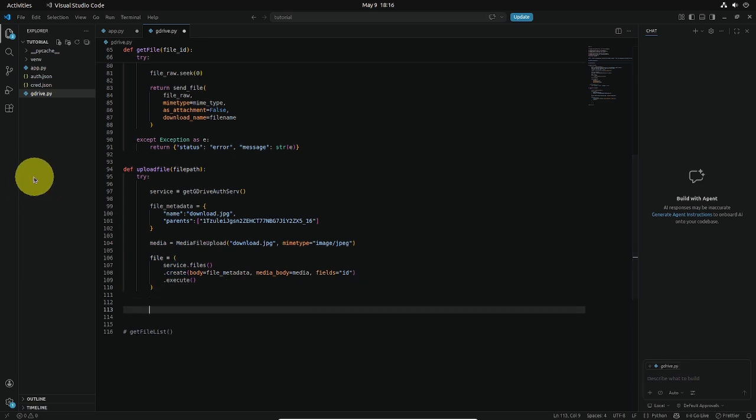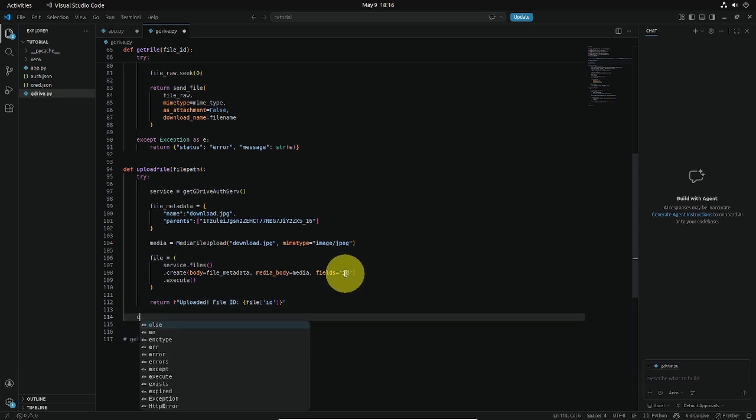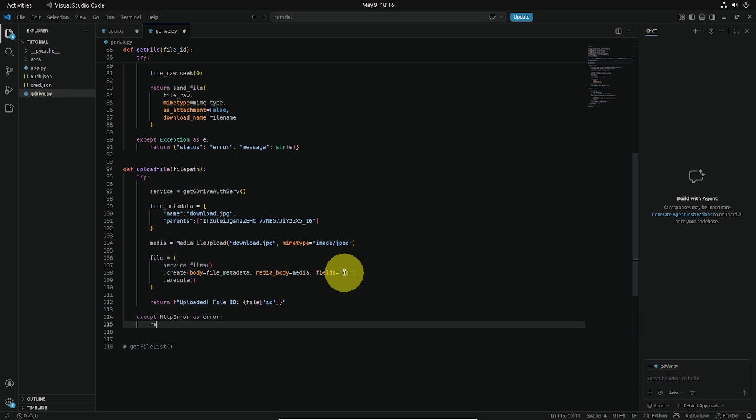Then let's return the ID if the file is successfully created. Then let's add exception handling and return jsonify here.